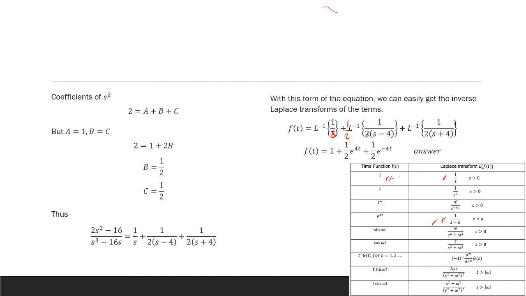Next, we have the inverse Laplace transform of 1 over 2 times s plus 4. Labas ulit natin yung 1/2. Ito yun. Inverse Laplace transform of 1 over s plus 4. So, we can use also this one. But napansin, negative to, di ba? So, ibig sabihin, dapat yung a natin is negative para mag-positive siya kung ito yung babasehan natin. So, this will be e raised to negative 4t. So, therefore, our answer is 1 plus 1/2 e raised to 4t plus 1/2 e raised to negative 4t.